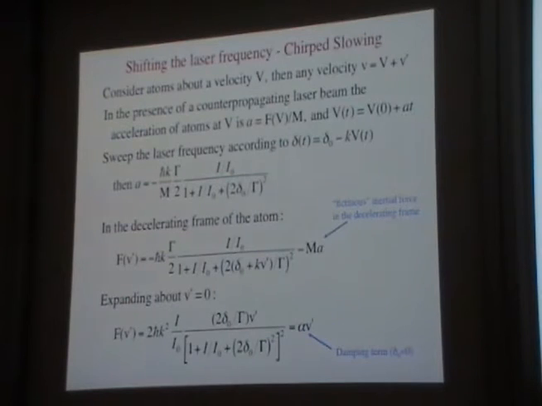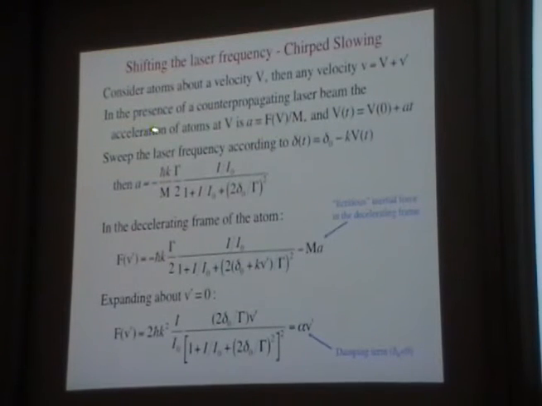And so one of the earliest techniques that people used for slowing atoms is called chirp slowing. And the basic idea of chirp slowing is you want to consider an atom moving with velocity v. Then you can look at any other velocity by transforming to another frame. Actually, let's do the opposite here. We want to go to a frame moving with velocity here, capital V. And so any velocity in that frame you can just get by this Galilean transformation.